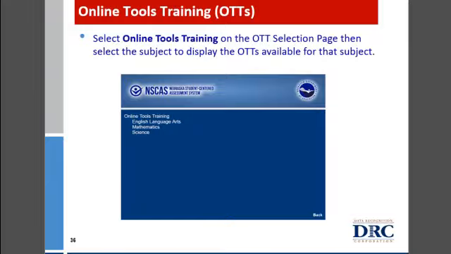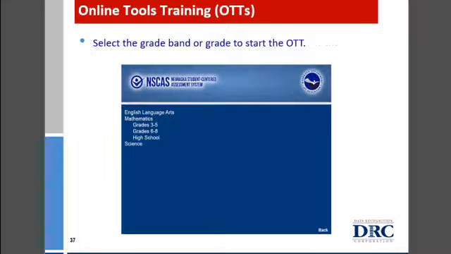Select the online tools training on the OTT selection page, then select the subject to display the OTTs available for that subject. So if you select mathematics, you'll see mathematics grades 3 through 5, grades 6 through 8, and then high school. It would be similar if you were to select English language arts or science as well.